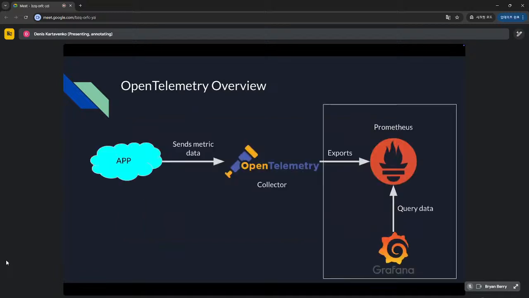Yeah, this is a more detailed view. The application sends metric data to the OpenTelemetry collector. It exports, for example, metrics in Prometheus format to a Prometheus data source. And using Grafana, you can query all this data and build awesome visualizations for your projects.